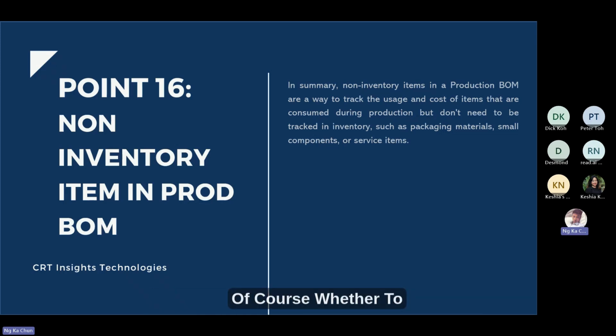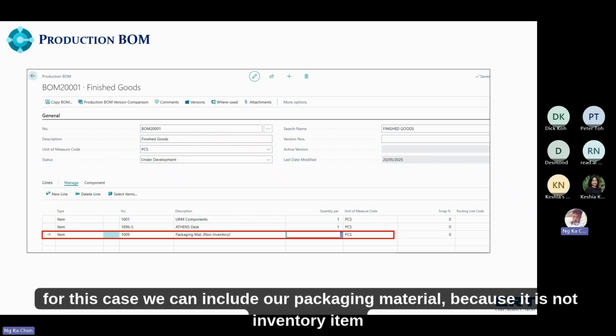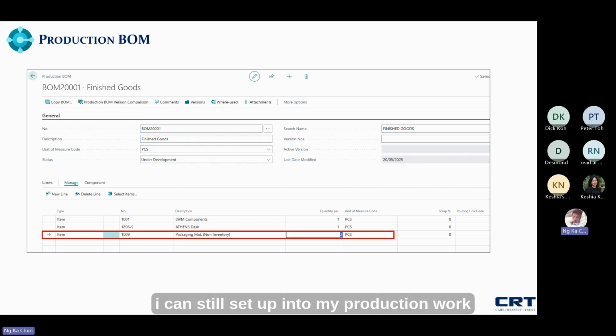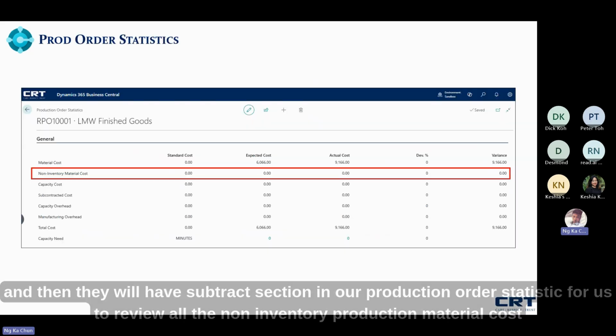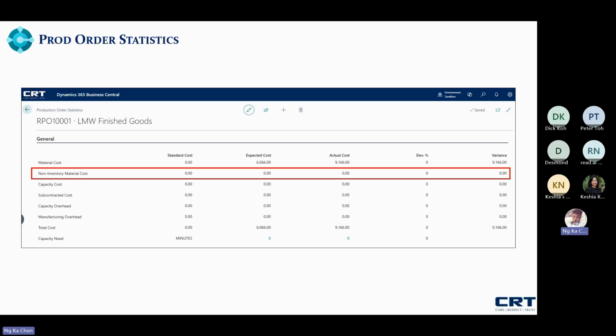Of course, whether to include it in the cost or not depends; there is an option for you to configure. In this case, we can include our packaging material because it's a non-inventory item, right? I can still set it up in my production BOM, and then there will be a separate section in the production order statistics for us to review all the non-inventory production material costs.